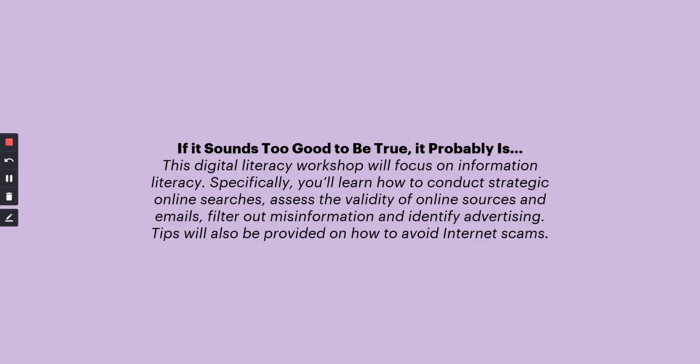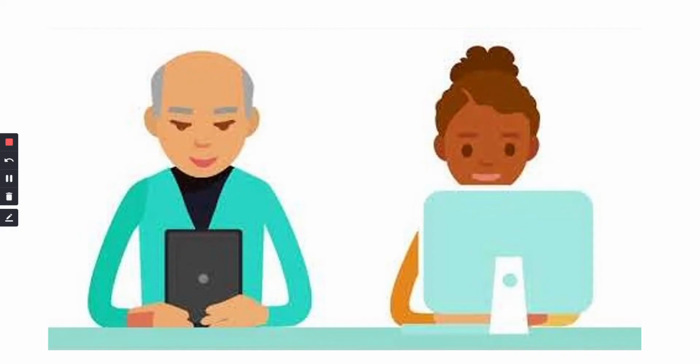So, like I said, we'll focus on digital literacy today. The key tagline for today's workshop is, if it sounds too good to be true, it probably is. So we'll show you how to conduct some strategic online searches, how you can assess the validity of online sources and emails, how you can filter out misinformation, and identify any scams within the internet or within an email.